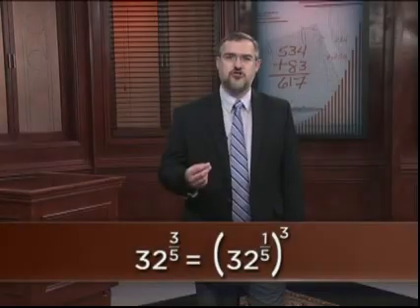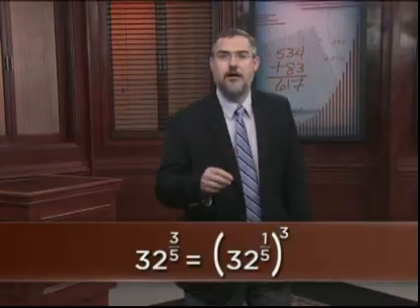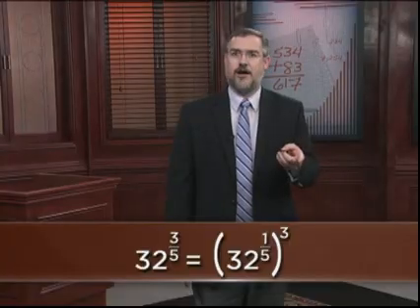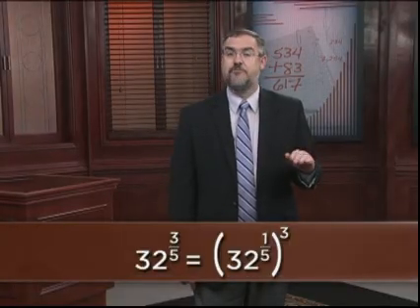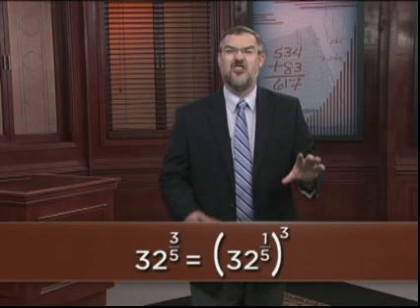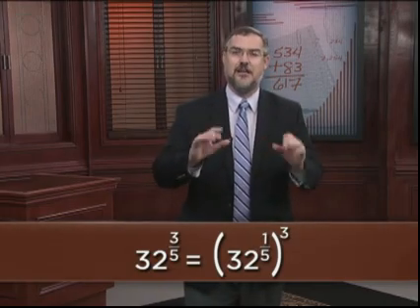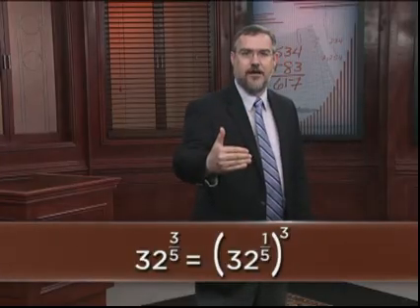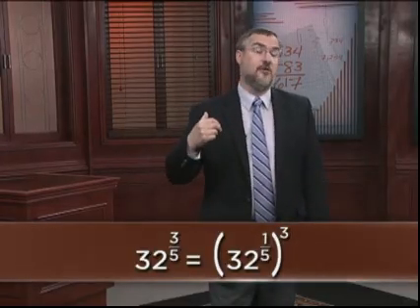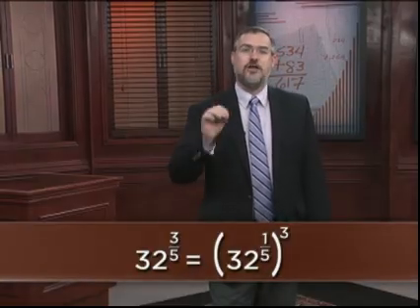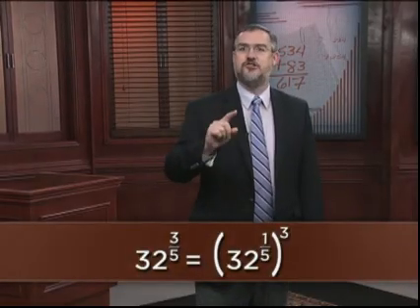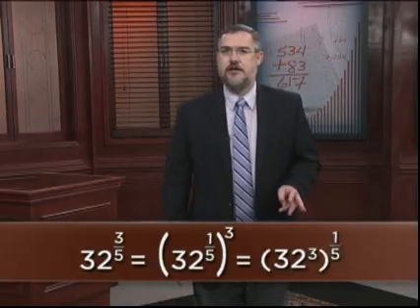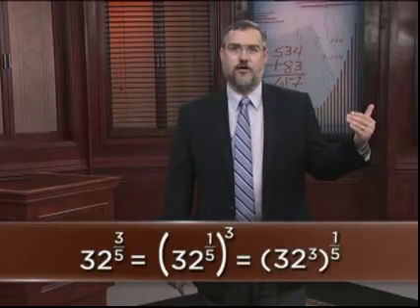Now, just to convince you that that's the better way to do that problem, I want to start doing that problem with the other way that you can write it. I'm not going to finish it this way because when we get to the middle steps, they're going to look really, really nasty. But I want to at least show you what happens if you rewrite the problem in the other way, just so you can see why I think the way I did it first was best. We could have said that 32 raised to the 3/5 power equals 32 raised to the 3 and then raise all of that to the 1/5.